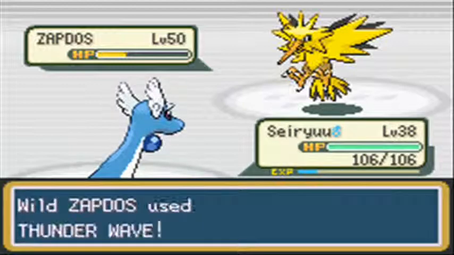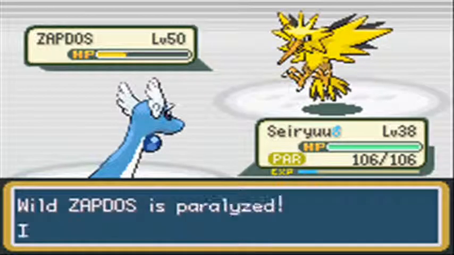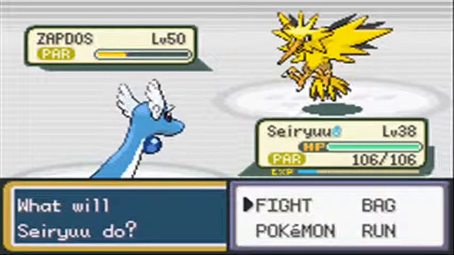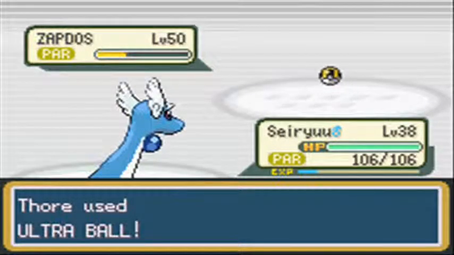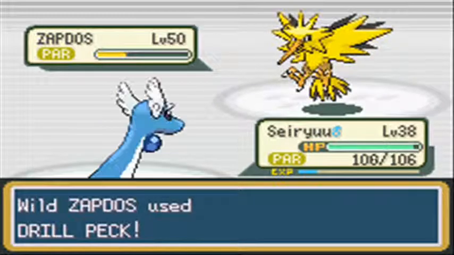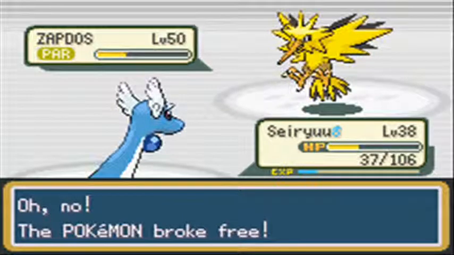Let's see, let's Thunder Wave him too. Yeah, that's great. That's very, very great. You got hit by two. What to do? I don't want to use Dragon Rage, I don't know how much HP he got left, so I will just try chucking balls at him, pretty much. This thing is decently hard for me to catch, usually, so it's gonna be impossible for me to catch now. Sucker! Ow, that hurt a lot. I really should have brought a rock type or something. Oh well.